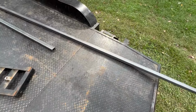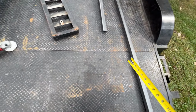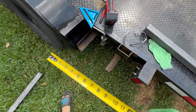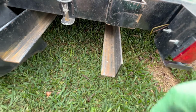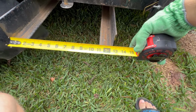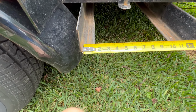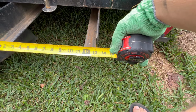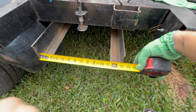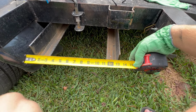Because over here, as you can tell, there's a pretty big gap. So we can actually make it a lot wider. That way, if the vehicle that they're towing has bigger tires, why not? With a little bit of space here, I'm thinking we're gonna hit 13 right there. 13 inches, that'll be perfect. It has plenty of clearance on both sides. So we're gonna even make a wider track.